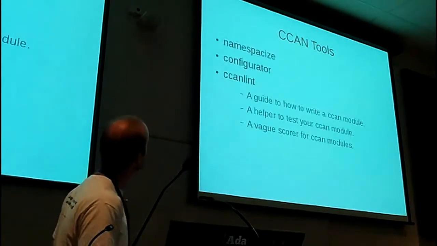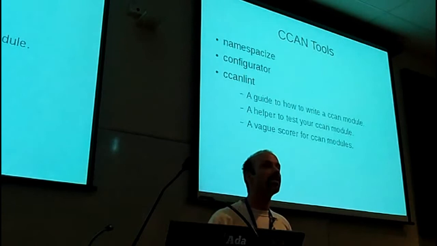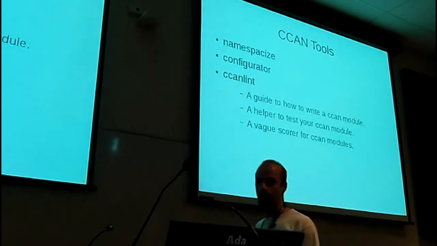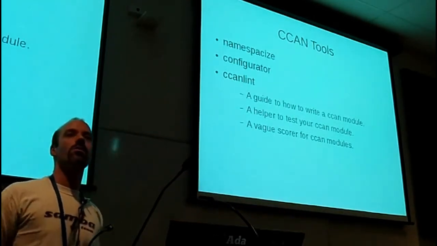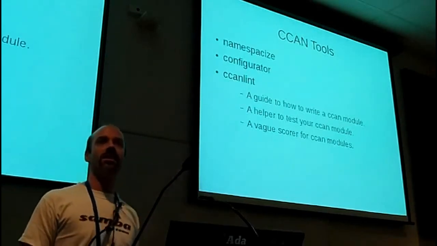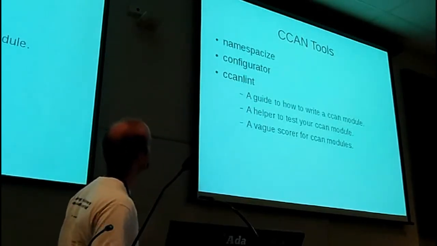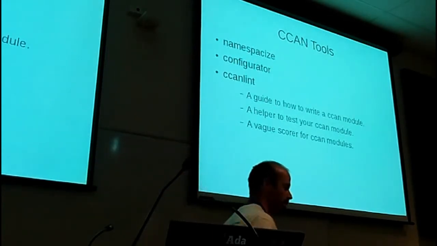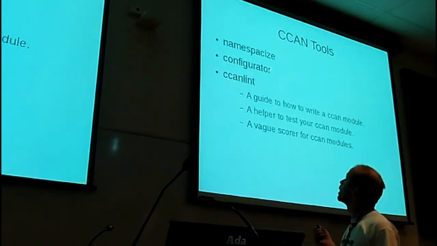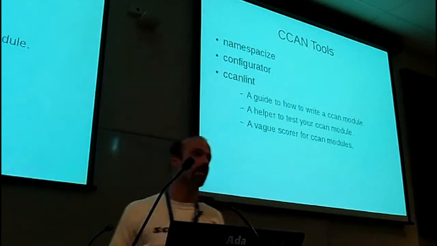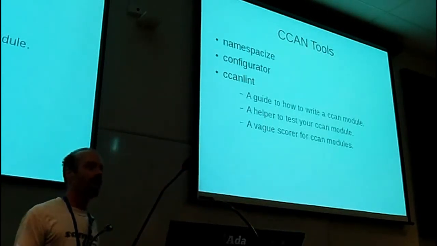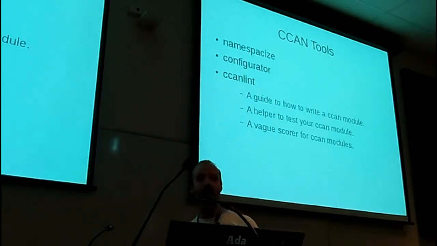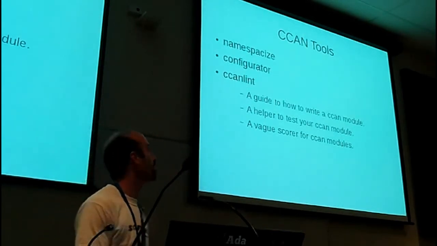Now, tools — this is the stuff I like. I've already talked about namespacize. We have a configurator, which is the world's dumbest C program that just produces a config.h by running snippets of code. For those of you who live in fear of autoconf — who's used autotools? Who liked it? So there are two people. The configurator is basically a little C program. For a lot of people, especially working on embedded stuff, this is more than sufficient. If you're a C programmer, you should know what endianness you're on. You should know if you have various features. The configurator will do it for you the same way you'd do it yourself, and it spits out config.h.